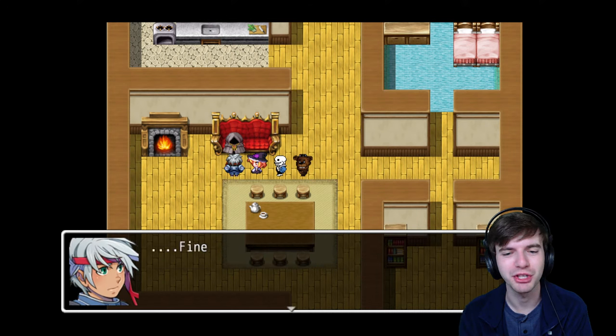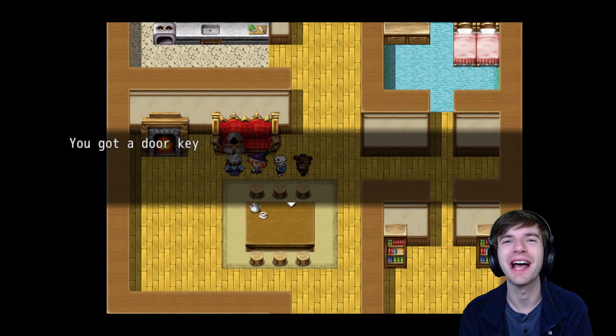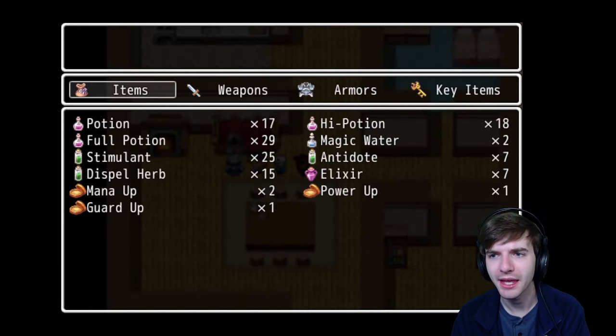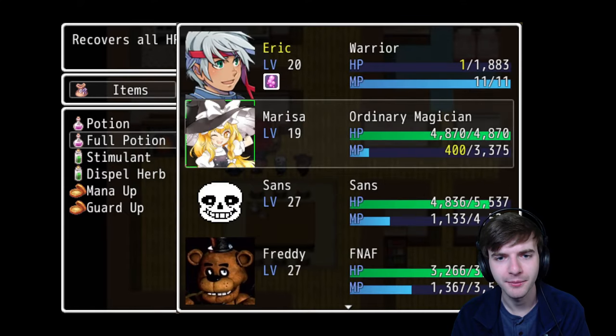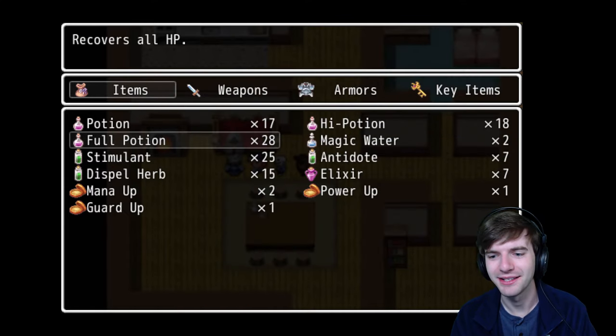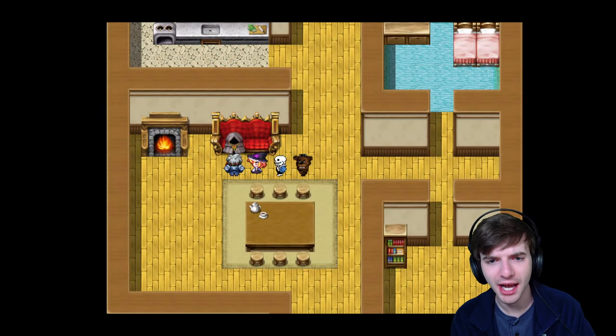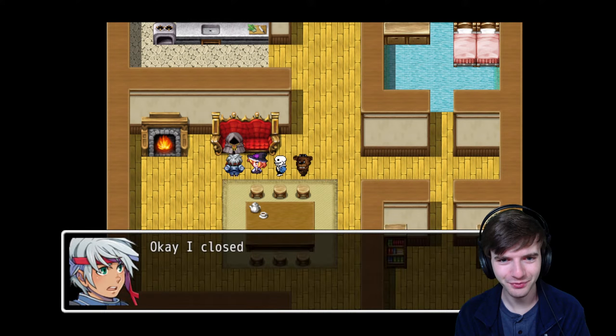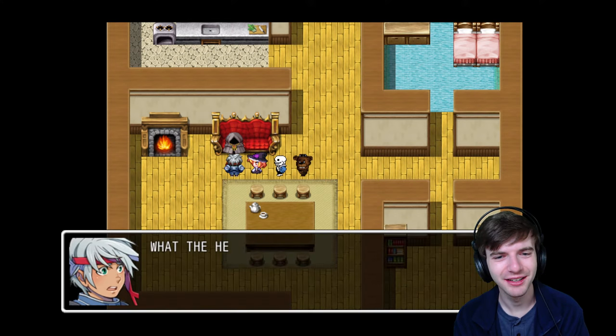Door? Please go shut the door. Fine. Oh, that's why we couldn't shut the door. You got a door key. Nice. Let's heal Eric real quick. Full potion. Nice. Okay. So that's done. Let's go shut the door. There we go. Okay, I closed it.